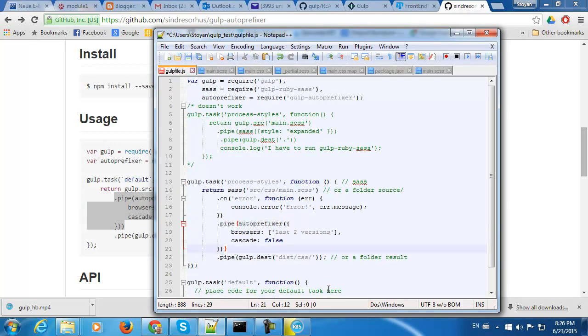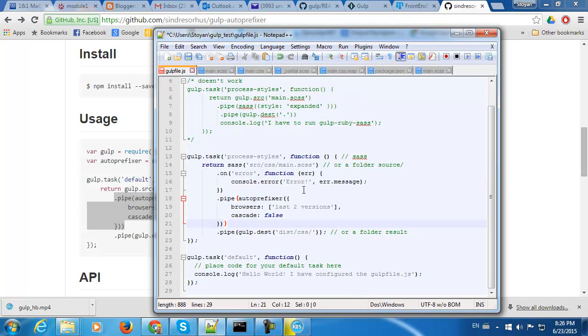Paste. Okay, auto prefixer, browsers last 2 versions, cascade false. Okay, and after that I'm piping this to another pipe now. Gulp destination CSS. Let's see what happens now.